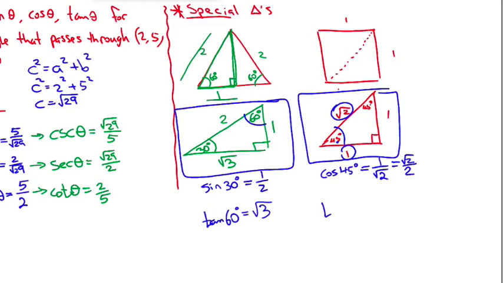All right, here's the important one. What's the tangent of 45? If I'm looking at either of the 45s, it's going to be opposite over adjacent, which is 1 over 1, which is 1. This is the one you use to make sure your calculator is in degree mode. If you type in tangent 45 and hit enter, the answer should be 1. If it's anything else, you're in radian mode.